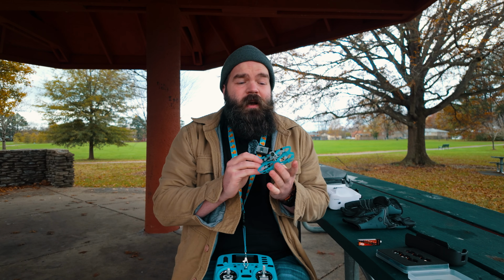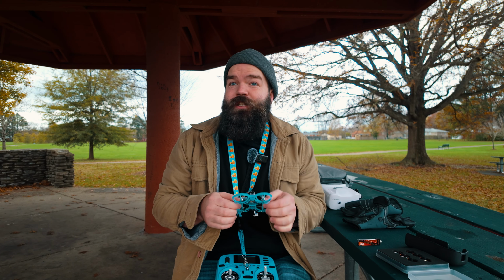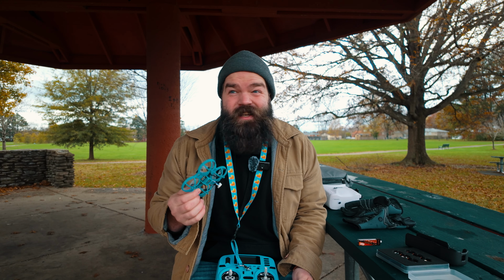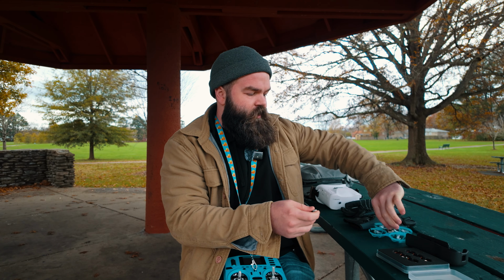I'm gonna be honest, I don't have high hopes for this drone to perform well in these conditions because of how windy it actually is. I really wouldn't bring anything out on a windy day like this other than a 5-inch drone. But this is what it's all about. We're just gonna test it and see what we can do with it.